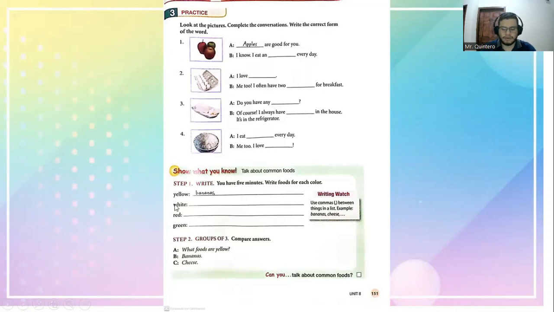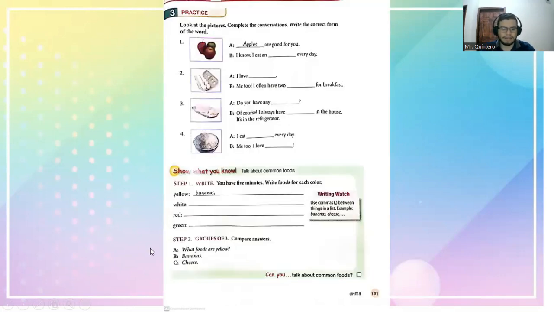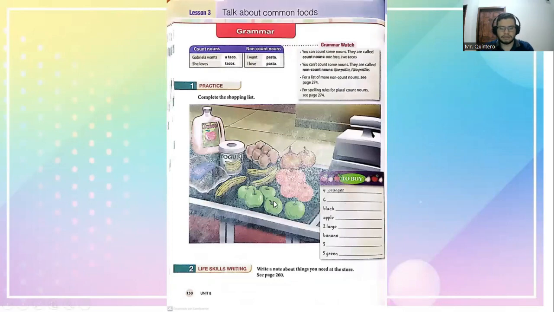What else? Red apple juice, for this case. Red beans. Si en vez de poner frijoles negros, podemos decir red beans, frijoles rojos. The next one, green. In color green, we have green pears, peras verdes. What else? Green apples.